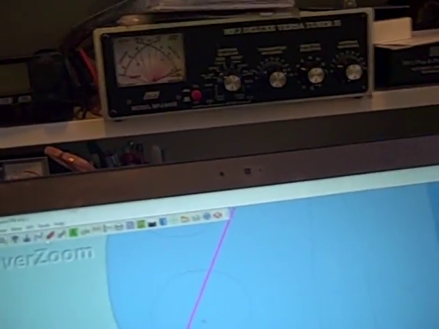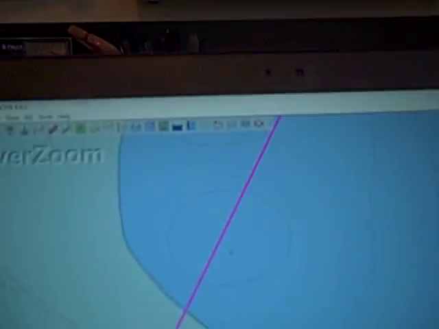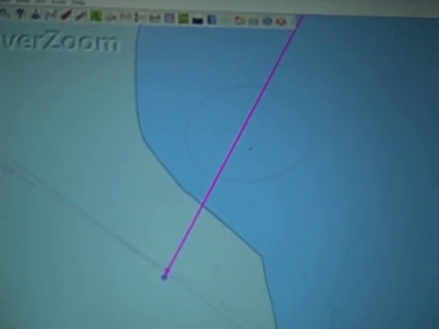So anyway, once you do that, then you export these charts. There's a feature here in OpenCPN called Route and Map Marker, and there's all the routes that I've created so far. And say, for example, here's Harbor Beach to Harrisville. So if I want to look at that, it just switches over there. But what you do is you then go back to this route marker, and you export selected, and it just exports it to a folder on your hard drive, and I've got them all exported to a folder on my hard drive. Then I email them to myself so that I can use them in different ways.